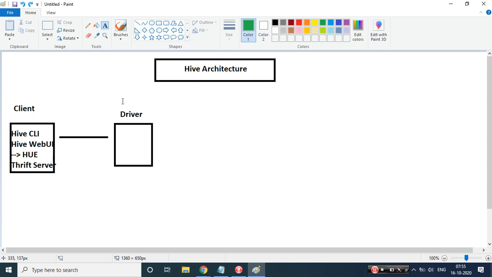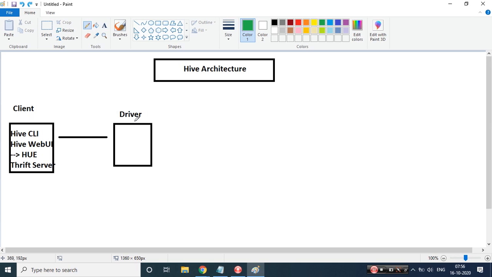So what is the job of the driver? The job of the driver is to take your input, or a request from a client, which will be SQL-like queries, and convert those queries into a MapReduce program. That is the job of your driver program. With the help of the required APIs, it converts your SQL-like queries into your MapReduce program.